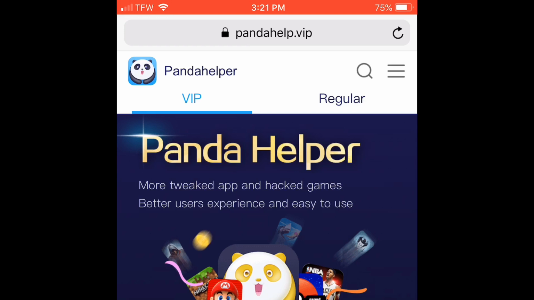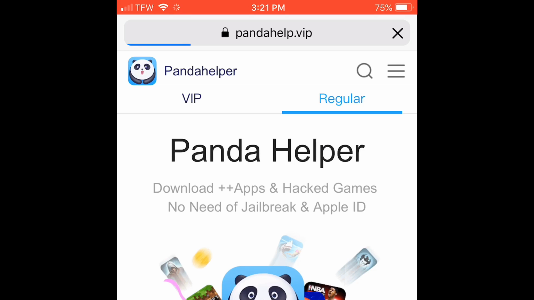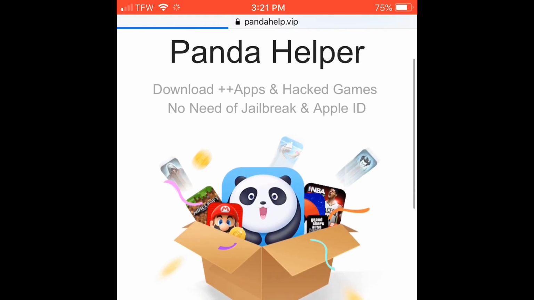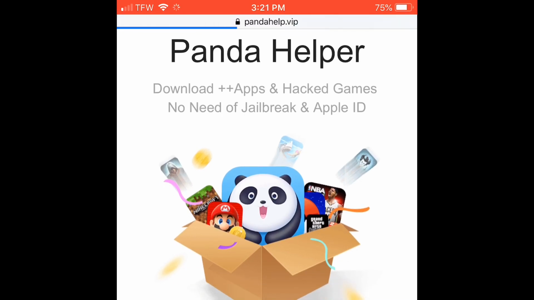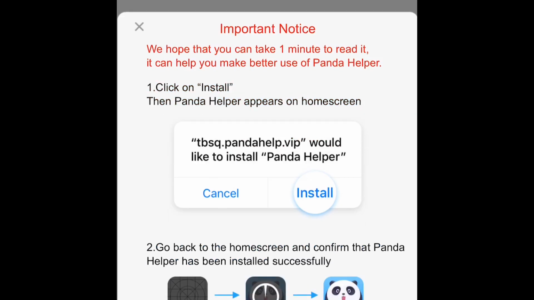Okay. So we're going to come over to the regular version because we don't want to pay anything to get a free hack. So just go over to the regular version. It's going to work just as good. Once you get here, you're just going to tap on the download free version. Now, I already have Panda Helper installed on my phone. I don't really feel like uninstalling it and then reinstalling it, but you're just going to click on the download version.